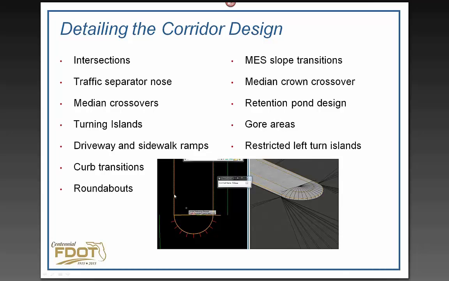As long as you have a profile associated with these two traffic separator lines, then all you've got to do is pick these as reference lines, and it will draw in this traffic separator nose. And notice this is off of a skew. So it's basically trying to determine what the profile is between these 2 points on this radius, and then it runs a linear template, finds out what the middle point is between these two grades here, and it will actually intersect the middle there. I mean, that's one example of a 3D civil cell.